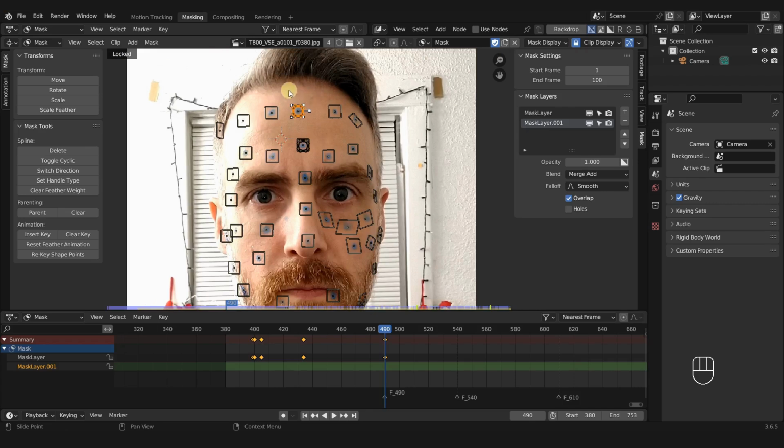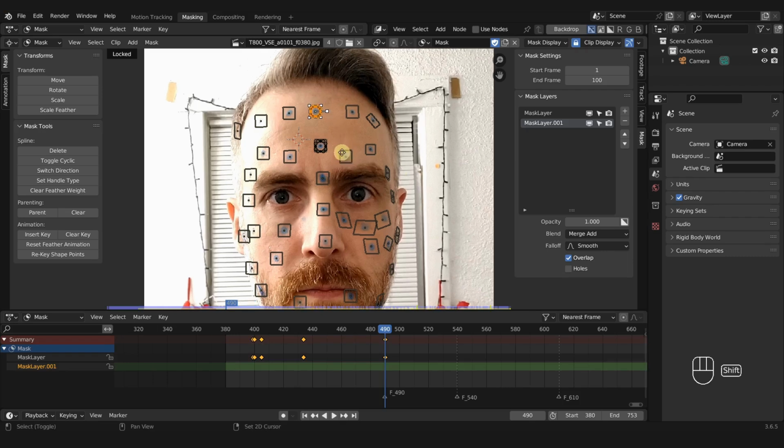So we're going to make a different mask layer for each one of these markers on my face. So we're going to have a whole bunch of mask layers, but that's going to help us keep track of them on our timeline, as well as animate them separately, select them separately, move them separately. And if you start right away doing that, you're going to run into fewer problems down the road.